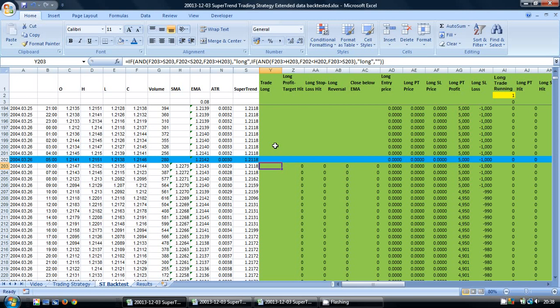Generally speaking, the more data you use in your backtest, the harder it is to make it profitable. It is very easy to make pretty much any strategy profitable if you use a small amount of data and you optimize it to that particular time period. Here we're using quite a long period of time from 2004 to 2007, and in our step-through analysis we will look at the future time periods from 2007.